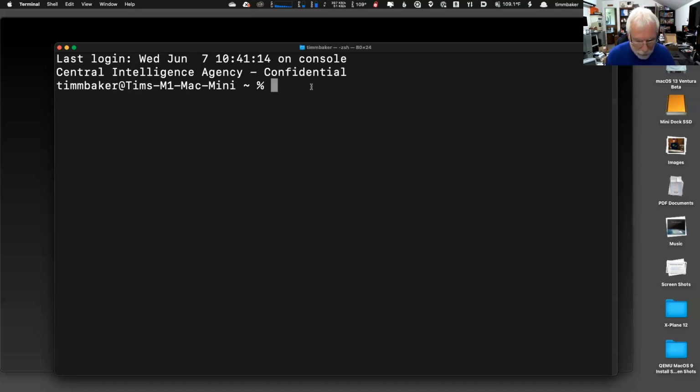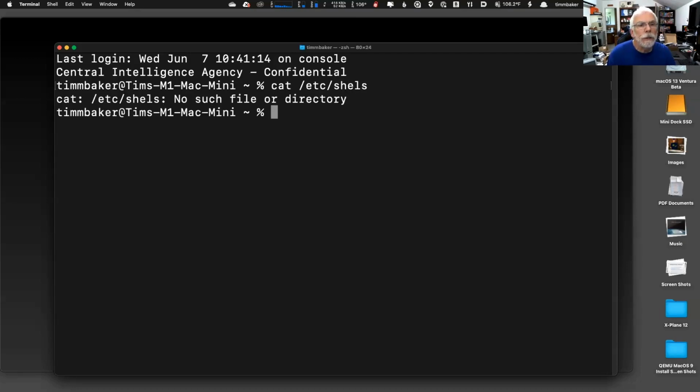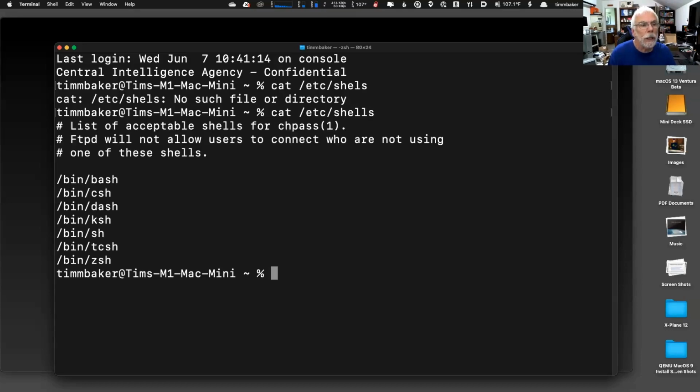All right, I said I wasn't going to show you, but I will show you real quick. If I type in cat /etc/shells, it tells me there's no directory. Oh, it didn't type shells correctly. Sorry. Let's see if we can type shells correctly. There we go.